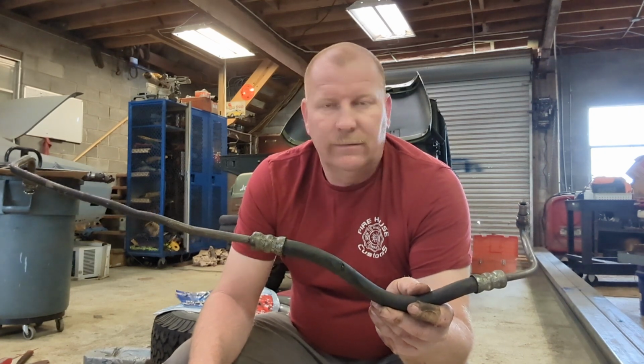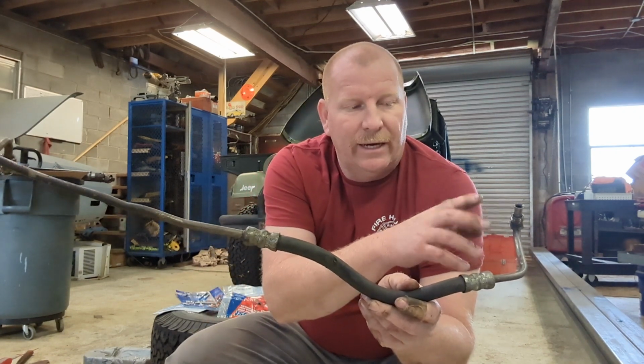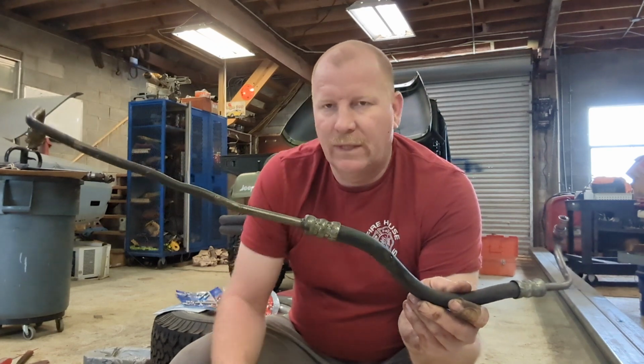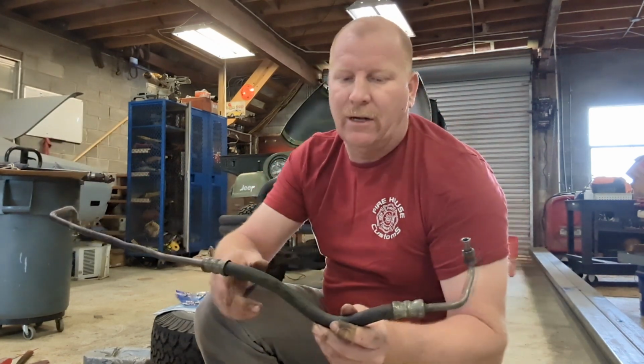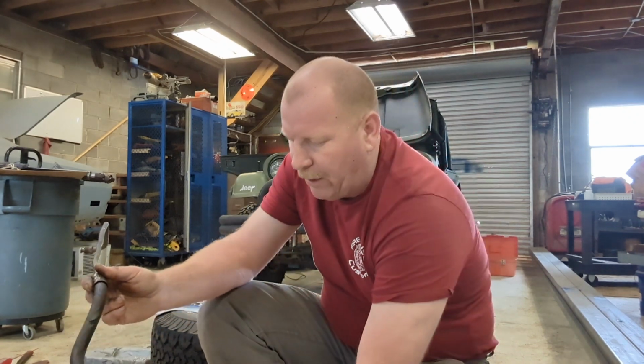Okay, so I've got the hydraulic line off, or power steering line, excuse me, and engineers just continue to baffle me. One side you've got a 16 millimeter nut, the other side is an 18 millimeter. It just baffles me, but anyway, it's off. As you can see, it's gouged pretty good right there, so that's where it was leaking. I did take a container and put it under each fitting when I broke it loose, just in case there was power steering fluid in it. There was none, so we'll get the line replaced.